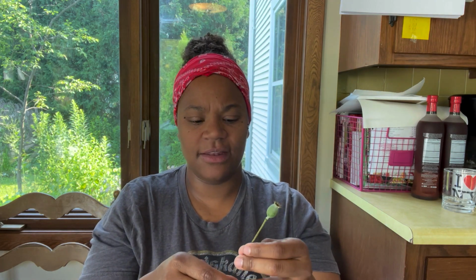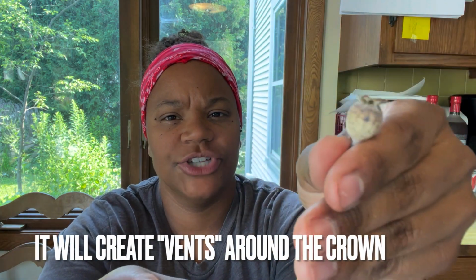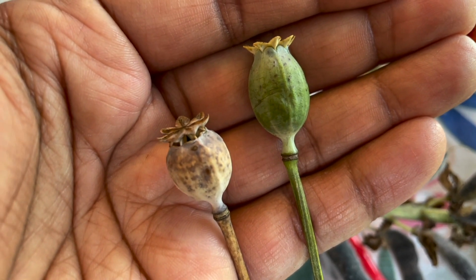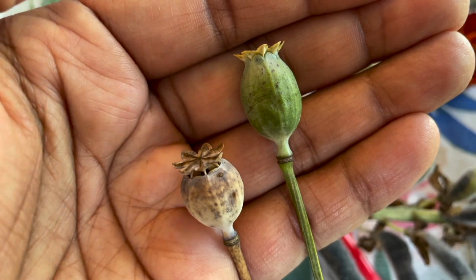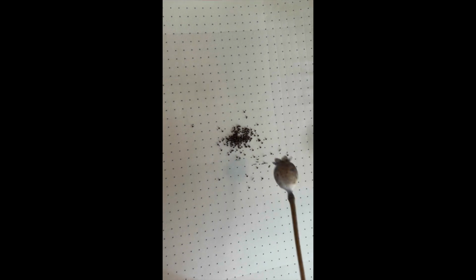So this is going to be the air piece. Something that's interesting, something that is different, something that's unexpected in the bouquet that makes you say, oh, that's cool, let me see what else is in there. So this is what the pod looks like. As it dries, the head separates a little bit and you get this salt and pepper shaker type situation. You can see it separates a little bit. Just like a salt and pepper shaker, you tip this over and each head has hundreds of seeds.